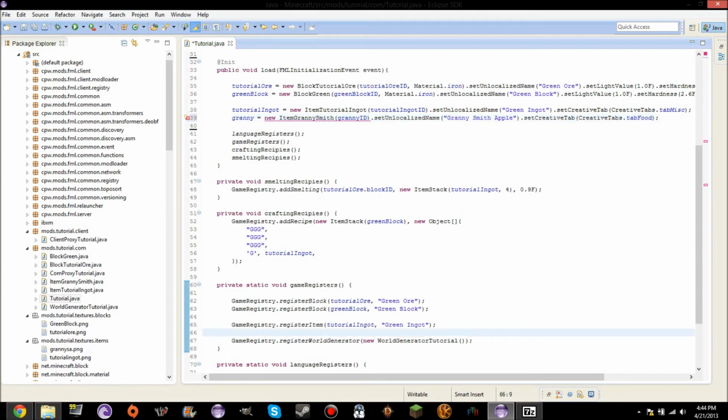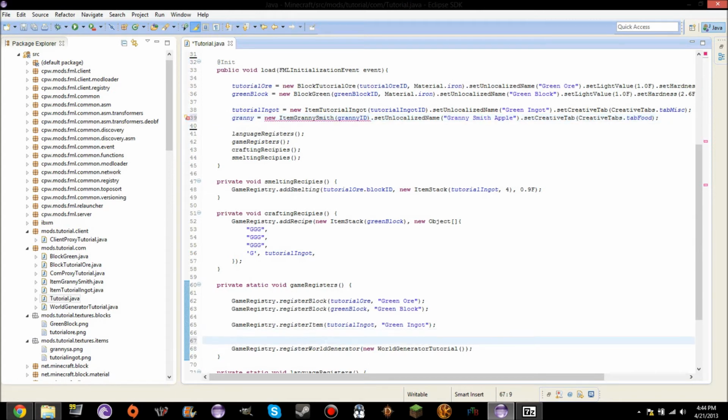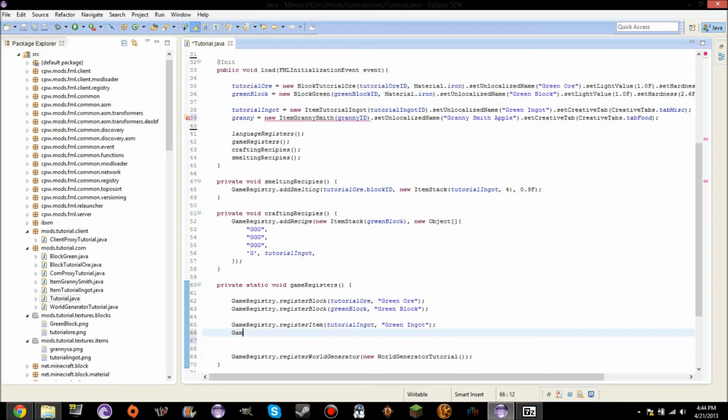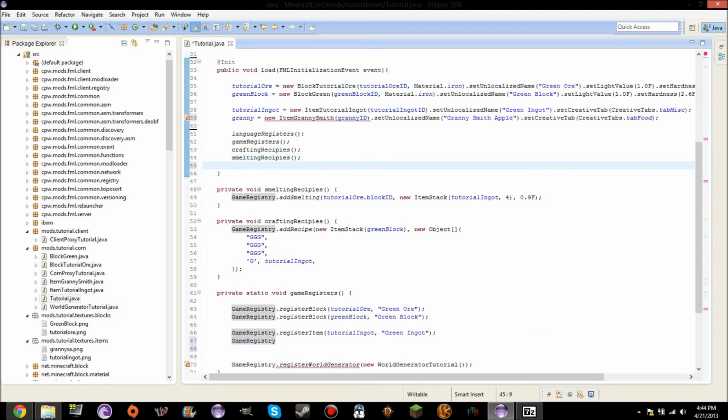And then we are going to put in our game registry. Actually, I'm gonna create a new one for world generator.